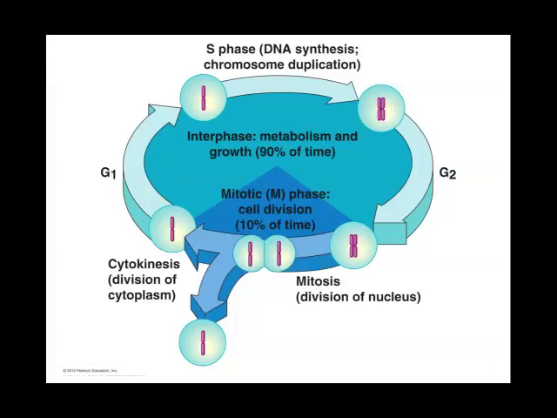At the S phase, duplication occurs, but you still cannot see the chromosomes under the microscope as they have not condensed and coiled up to become visible. After duplication, there's another growth phase — the G2 phase — when the organelles and everything are getting ready for mitosis to occur. The cell has to be large enough so when it divides, it can divvy up the material inside. That's 90% of the cycle of a cell, called interphase — from after cytokinesis to the end of G2. The other 10% is the mitotic phase, which is what we're going to be looking at.